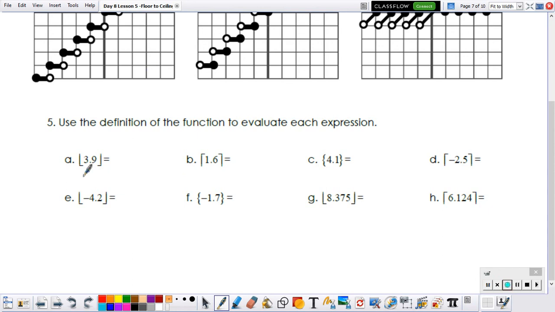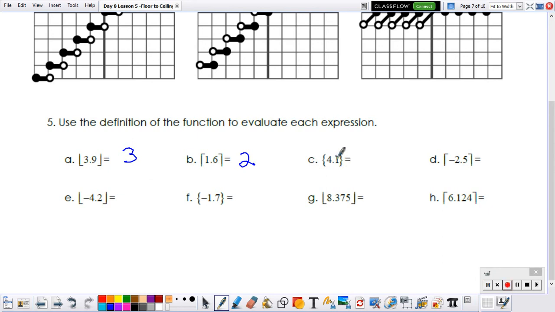All right, letter A. When we look at letter A, we see the brackets are on the bottom, and that's super awesome because it's going to tell us to round down. 3.9 rounds down to 3. But letter B has the brackets on the top. So 1.6 is going to round up to 2. Now, this is where we're not going to use 5 and above, give it a shove, 4 and below, let it go. We're going to follow the brackets. So even though the 0.9 would normally tell us to round up, we have to pay attention to the brackets. Okay, so just FYI.